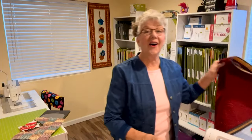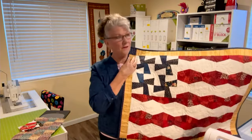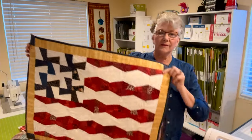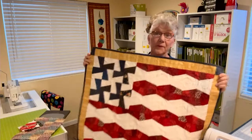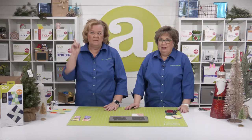So when I did that, I thought, oh, you know what? That'd make a great American flag. So I made me an American flag to go into my sunroom. And I love the look of the waves of the red fabric and the little blue stars. I used piece A here to make the blue stars. So I have another idea for my final project, and I'll be back with you in just a little bit to show you that one.